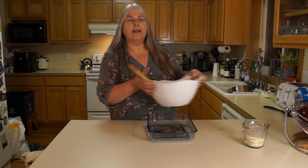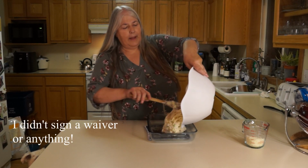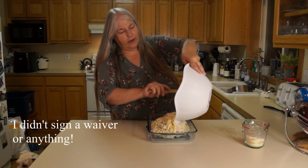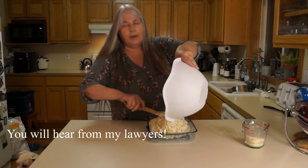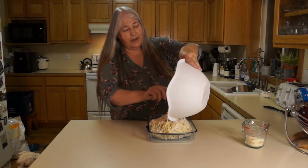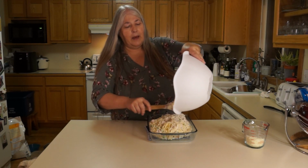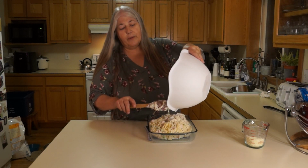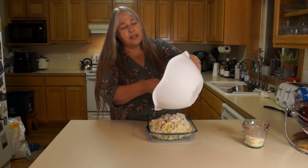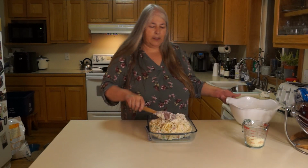Okay, we're going to be putting it into a greased 9x13 casserole pan, and then sprinkling the other mozzarella cheese on top, and bake at 350 in a preheated 350 degree oven for about 20 minutes. At the end of the 20 minutes, you can always put it on broil for a couple of minutes to get the cheese on top to look crispy and brown. I don't usually do that because we don't like it that way, but the recipe calls for that.